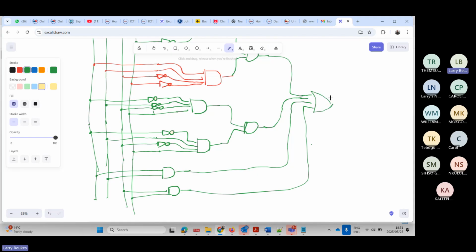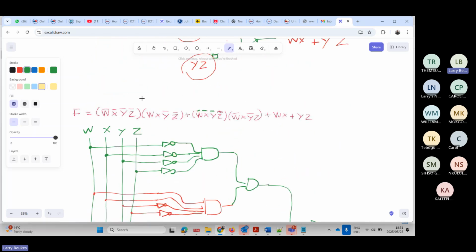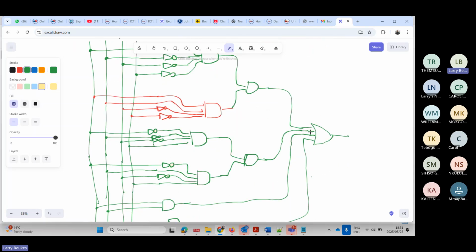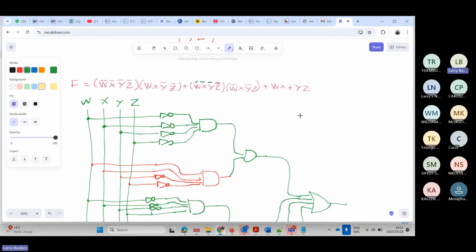If you're working for a company as a designer, as an, what is it, electrician, this is the best way because you want to save the number of gates that you use. So we just took this one input, second input, third input, and fourth input, right? We took everything 1, 2, 3, 4, right? So we had 4 inputs. So our output is F, which consists of all these things.